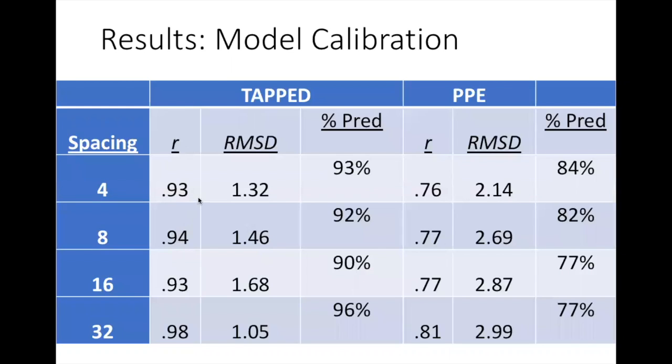This is better highlighted when we look at the correlation, RMSD, and the number of predicted data points that fell within each model's predicted 95% density interval across all the 4 learning conditions. The TAPT had a higher correlation, a lower RMSD, and was able to account for more data relative to the predicted performance equation. This finding by itself isn't too important since the TAPT model is more complex. We would expect that it should be able to better fit the data.